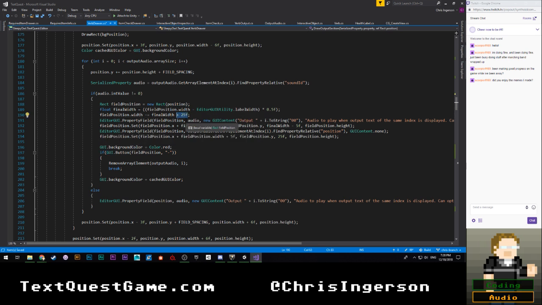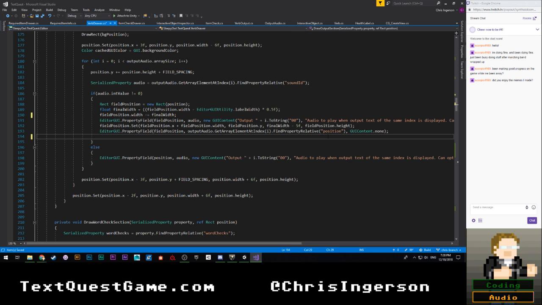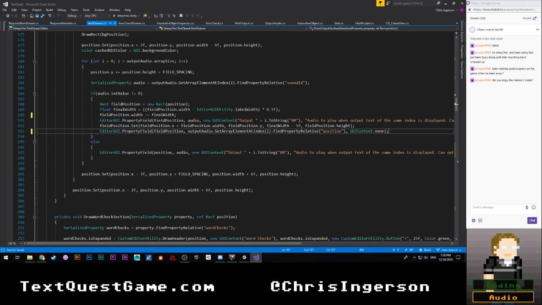Okay, yeah, so I can go ahead and get rid of this. We can get rid of this chunk of code, I believe. And that should do everything that we want, I think.